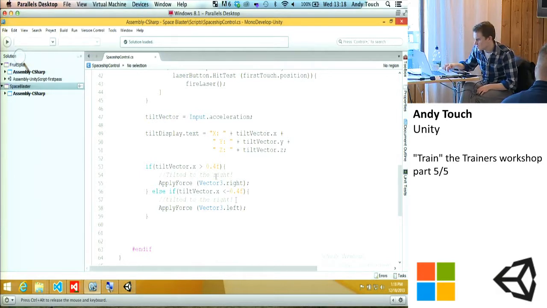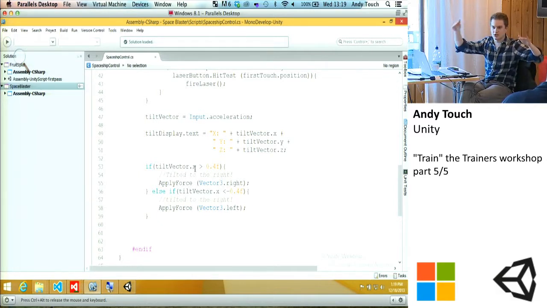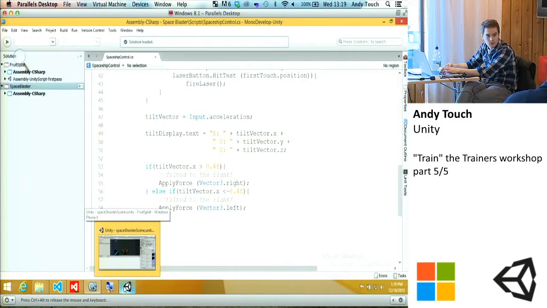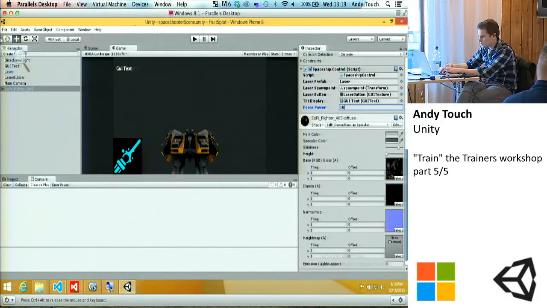So also try firing as well as tilting, and you can see that now the ship moves left and right. There are no bounds, so you can hold it to the right and it will just carry on traveling forever. But you can fire, and you can notice that the spawn point is moving, as it's a child of the ship, moving along with it, firing in that particular direction. Cool, so has everyone got the code down? Right, I'm going to try a build.